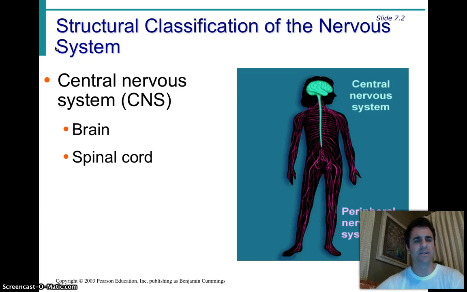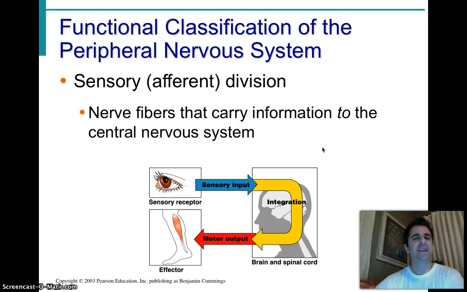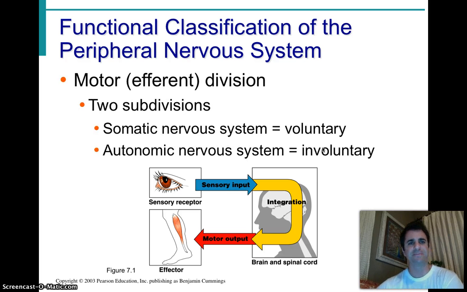Now, how is the nervous system broken down? We have the central nervous system, the CNS, which involves the brain and spinal cord. And then you have the PNS, the peripheral nervous system, which is the nerves outside the brain and spinal cord. They emanate out from the spinal cord itself, and you see those here in pink. The information that goes towards the brain we call the afferent division, or the sensory information, and it goes from the peripheral nervous system to the central nervous system. And then the motor output is the efferent and goes away from the CNS, through the PNS to the various effectors.